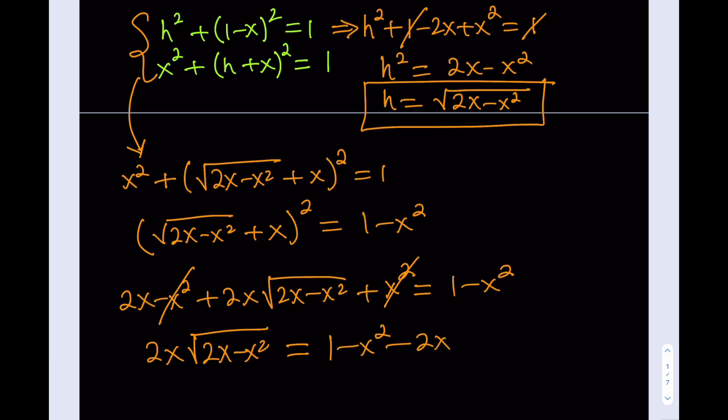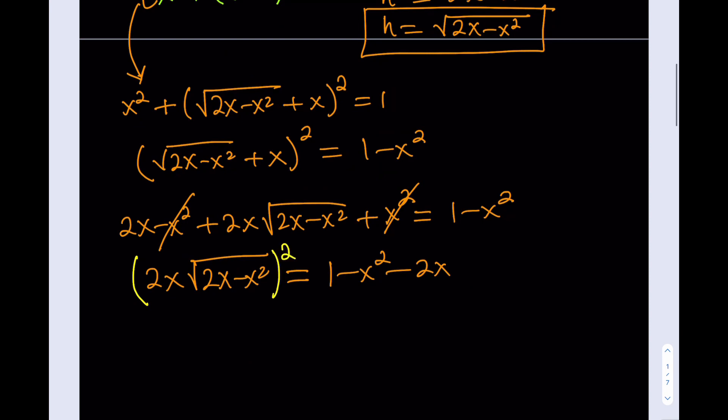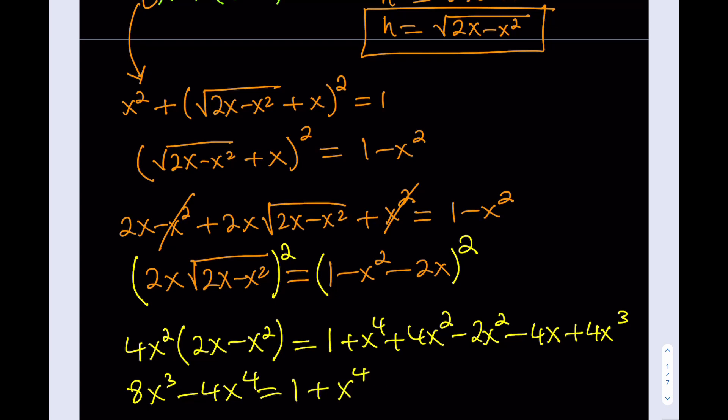Nice. Now, at this point, I'd like to square both sides and find x. And, solving x will be an interesting task. So, let's go ahead and switch to a different color here and square both sides. That's what I need to do at this point. Obviously, extraneous roots will creep in. We'll have to clean them up and find a solution that looks legitimate. So, this is a product. So, I can square it like a product. And then, this is like three terms. So, I'd like to square it like a plus b plus c. So, it's going to look like a squared plus b squared plus c squared. Plus 2ab, which will be that. Plus 2ac, which is that. And then, plus 2bc, which will be positive 4x cubed. Let me go ahead and distribute. 8x cubed minus 4x to the fourth power. We got a quartic.